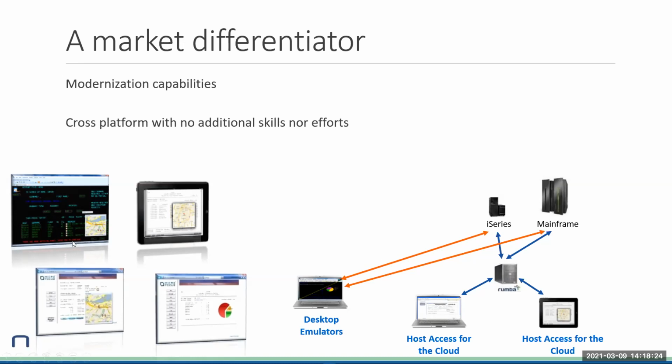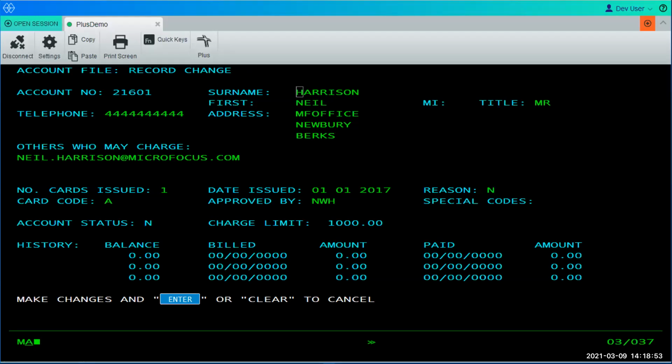It can be as simple as detecting a map or an address on the screen and being able to click on it, and it brings up a Google map based on that information. Or you can completely modernize the look and feel so that it looks like a normal web interface, where in fact it is actually a green screen at the back end. So there's a host of these approaches that one can take to modernize this kind of environment.